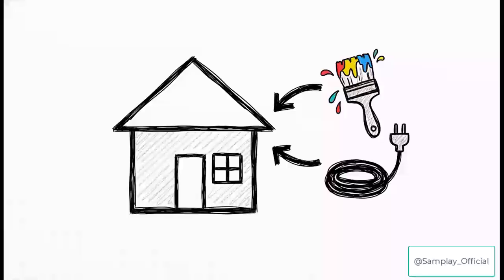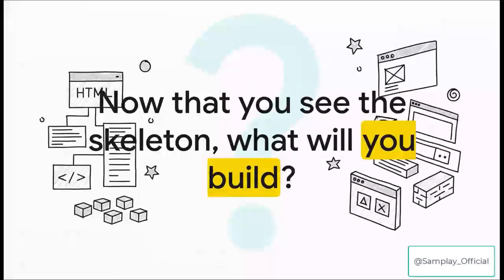So, we did it. We've built the frame of our house. It's strong, it's structured, but let's be honest, it's not very pretty yet. It's not decorated. And that's where those other parts come in. The next step would be to grab the paintbrush, which is CSS, and then call in the electrician and the plumber, which is JavaScript. But for right now, you get the architecture.